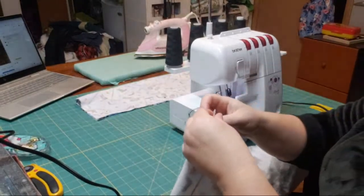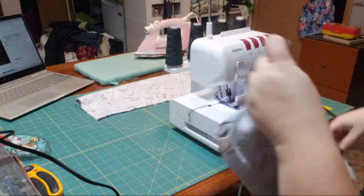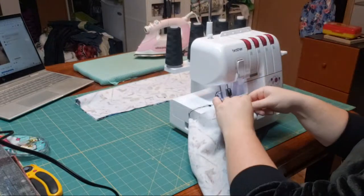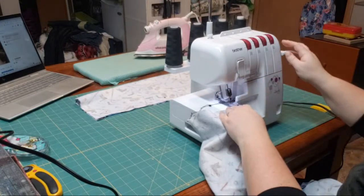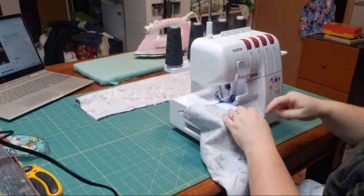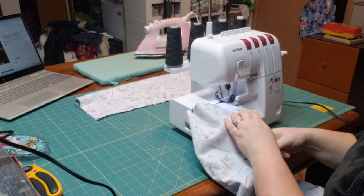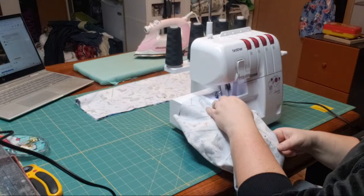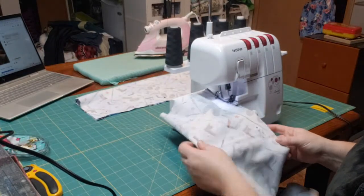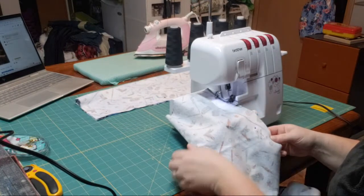So I'm just going to do that side seam. And if you didn't cut your seam perfectly, then this machine will just trim off any of the uneven parts. So I'm just gonna put it in and line it up. Just line up the edge with the line that is on your machine. So I don't usually cut off too much. And since I did adjust my pattern a little bit, there's not gonna be much excess.